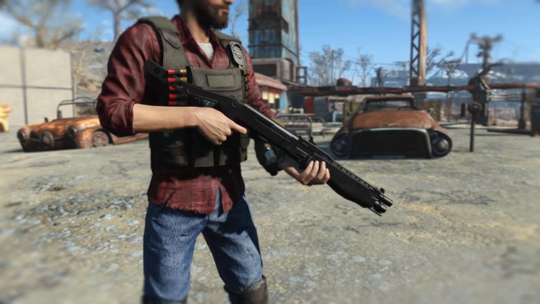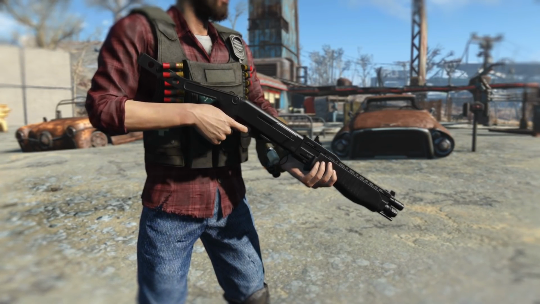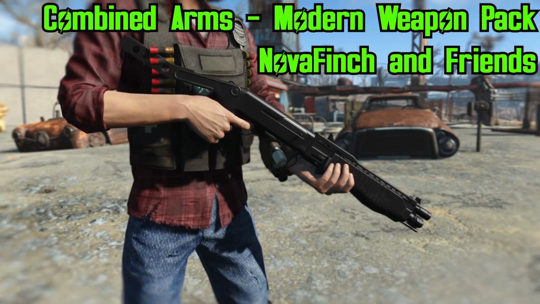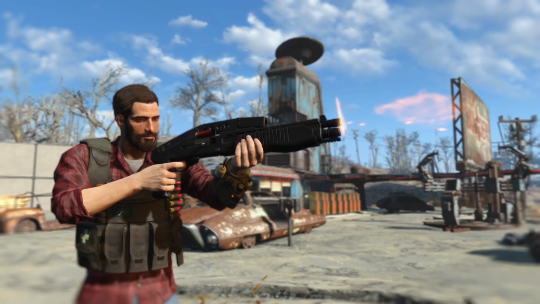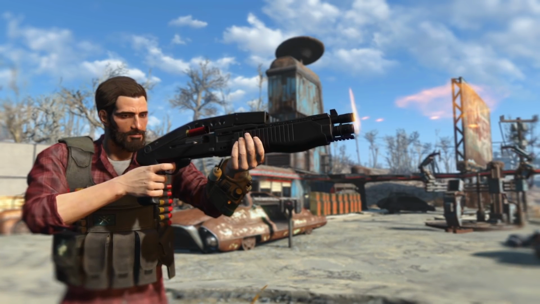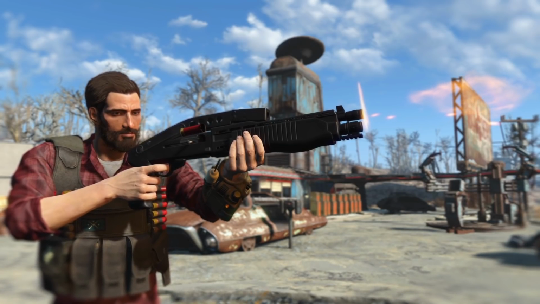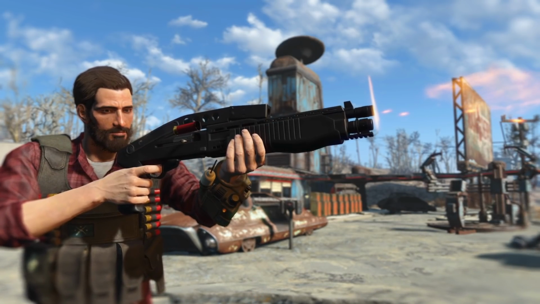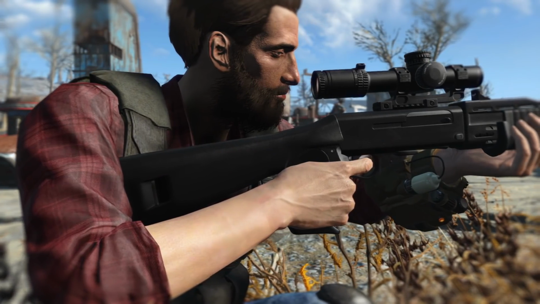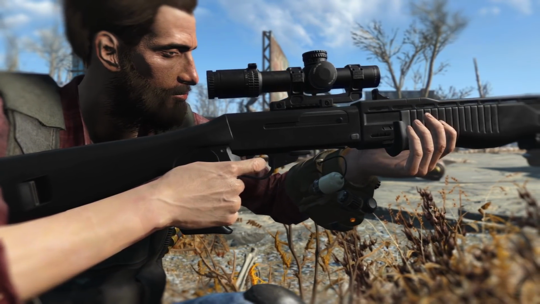Moving on, we have the Spaz 12, and more specifically the Spaz 12 from Combined Arms Modern Weapon Pack by NovaFinch and Friends. Now, the Spaz 12 does not have a standalone version, so if you want this shotgun, you're going to have to download the entire Modern Weapon Pack, but that's not exactly a bad thing. That thing is full of 14 amazing weapons, so it's really not that much of a trade-off if you're going to be using some of those anyways.